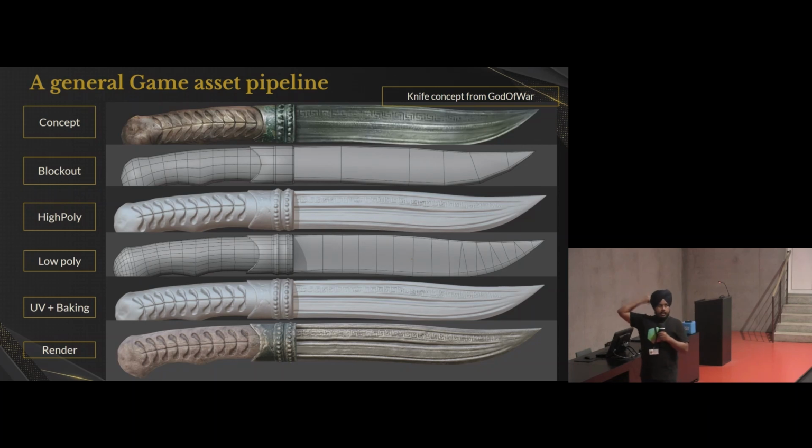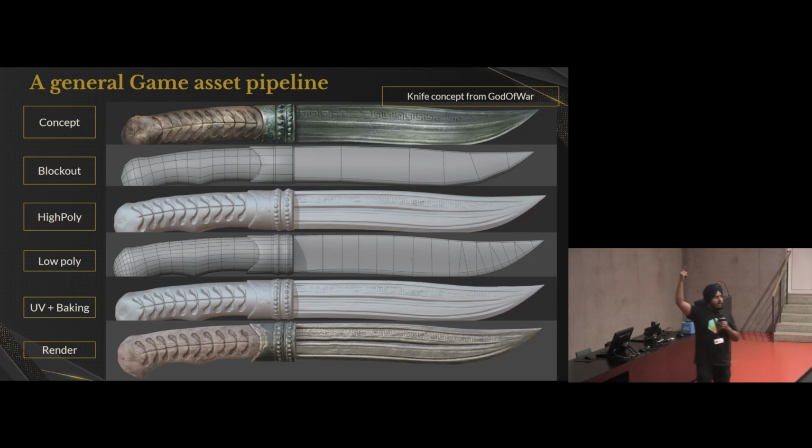Let's talk about a little bit of basic fundamentals. Every asset goes through the same workflow, even if it's an environment asset or a small prop. This is an asset I made a long time back in Blender. Texturing is done in Substance Painter, but from sculpting, low poly, and high poly, everything is done in Blender.